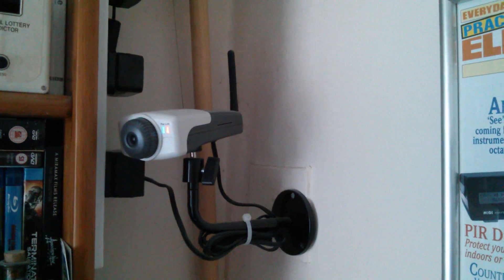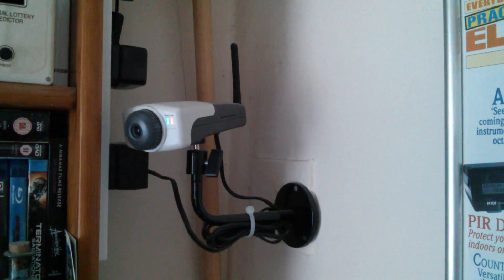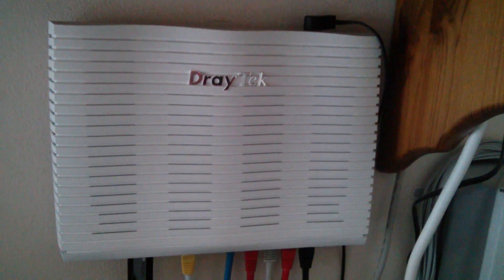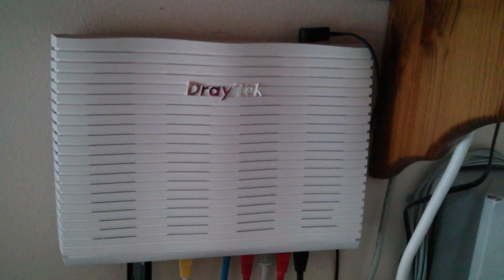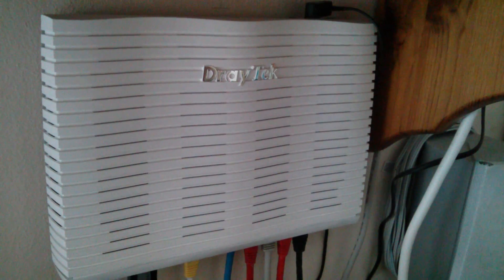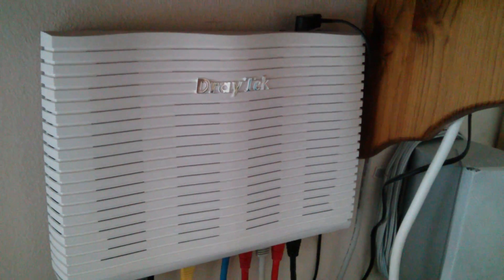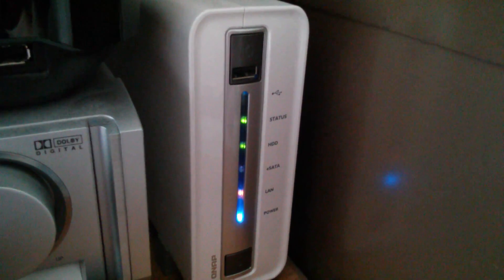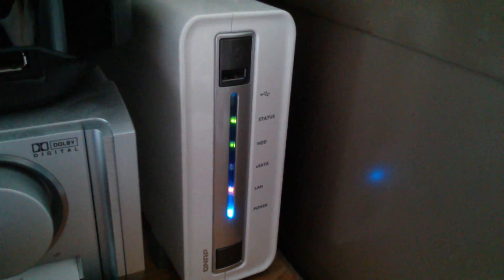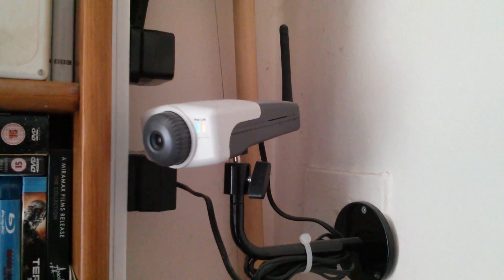These cameras are visible externally on the internet — each camera has a unique WAN IP address which is patched through my Draytech router. I had to get quite an expensive router because not many routers do multiple WAN IP addresses. When I signed up to Zen Internet quite a few years ago I was lucky enough to be offered eight static IP addresses, so I took the offer. Out of those eight static IP addresses only five are usable, and one is allocated to my QNAP server, which is my web server — my website 256.co.uk is actually hosted on that server. The other four are all allocated to my IP cameras.